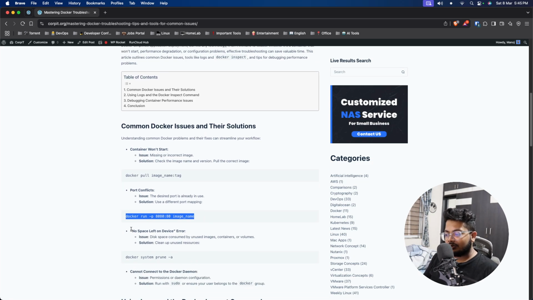Another issue that we face: I'm running on a Mac, a Mac M1 with 256 GB, so it has very little space. Sometimes all the resources are used up. Nowadays it has a significant amount of free RAM and free space, but sometimes it doesn't. So you can just run this command.